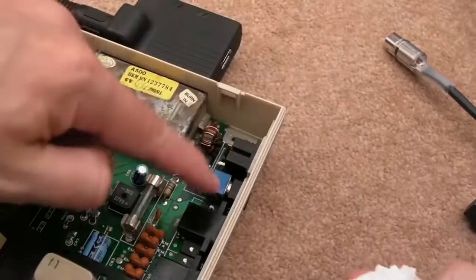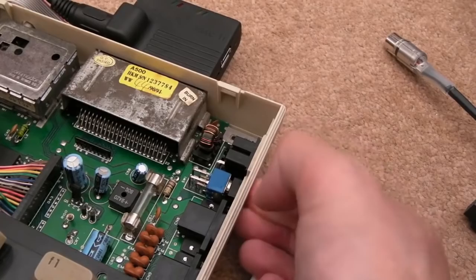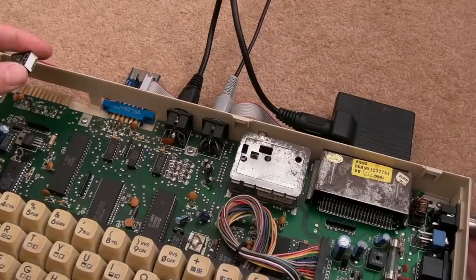You tend to just be able to spray the switch here, get your nozzle in there, and then just switch it off and on a number of times, and it works its way in there pretty okay, actually. If you tilt it up on its side, obviously it'll work even better when you're trying to get the contact cleaner in there. But that should be okay. We'll check the voltage now. Well, let's just power that up. Yeah, 4.97 volts, that's not bad.